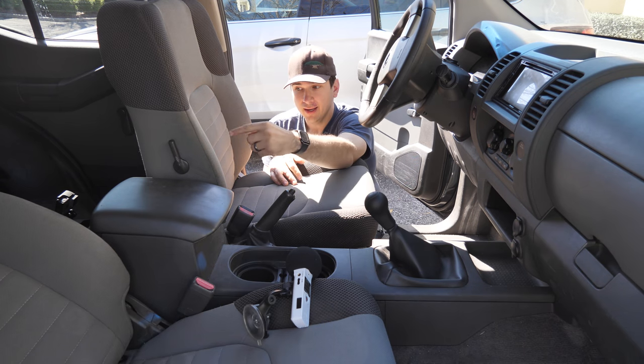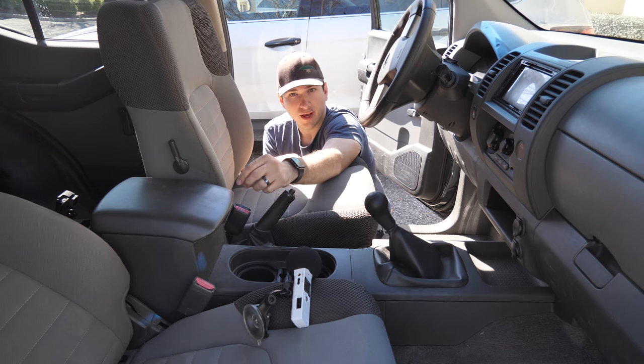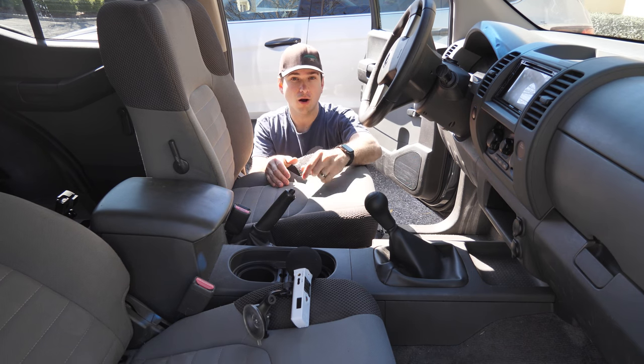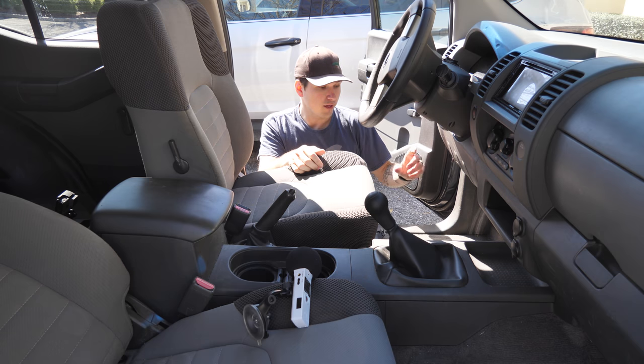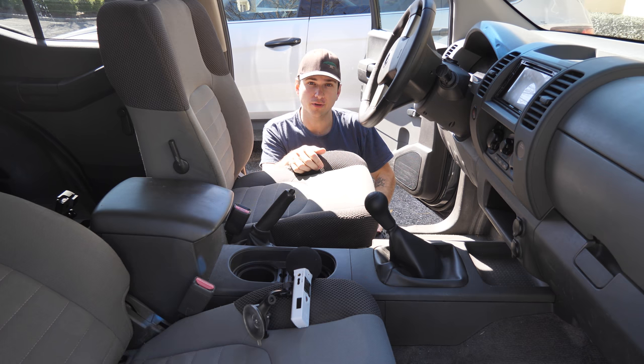So now that's gonna be not only the two wires from each of the heating pads, but also the seatbelt indicator light. Secondly, make sure that when you set the seat back into the car, you didn't pinch the new wires that you have running from your center console. Everything is looking good, so I'm gonna plug everything back in and then screw everything back down. The four mounting bolts go down at 33 foot-pounds, so make sure you're using a torque wrench.